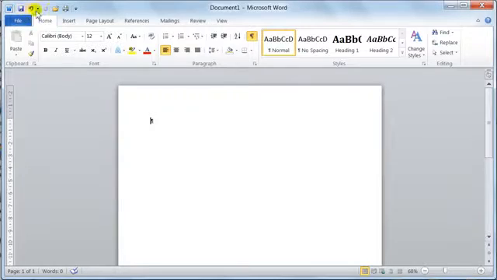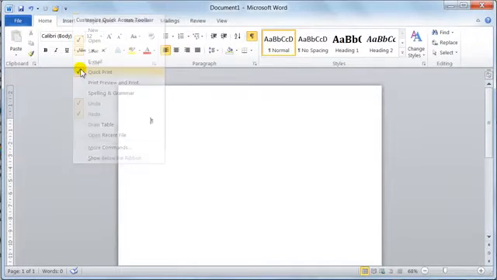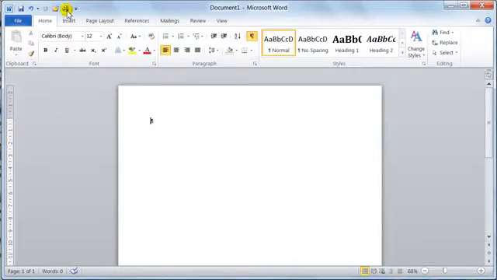Then you've got this little fella up here. This is what we call the Quick Access toolbar. You can customize this to suit yourself, and it's for the most regularly used commands. I click on that little button and that opens my menu. Notice I can put new, open, save, email, print preview, quick print. See the little printer? I'll turn it off. There, it's gone. Okay, I'll put it back on because I do use it. So print preview, quick print, sorry. There you go, it's back on.